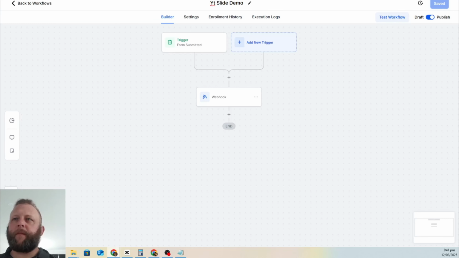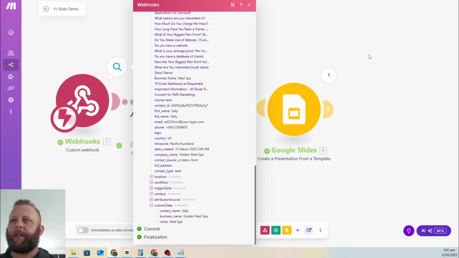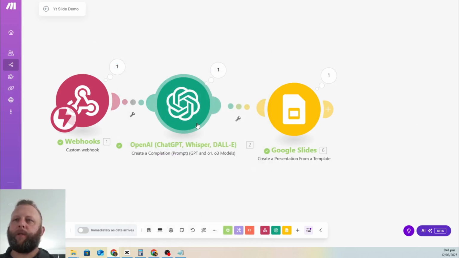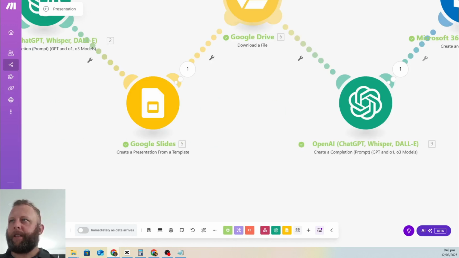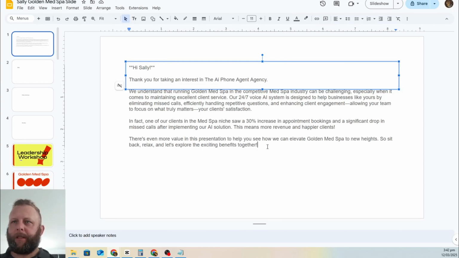So literally a 3-step automation that creates a file for you from nothing, and also makes it very personalized. So you can be creative with this.